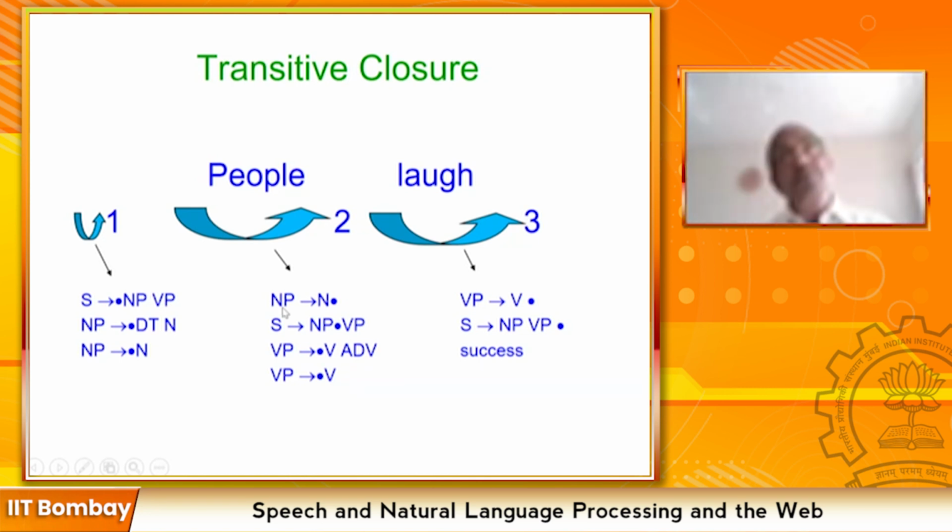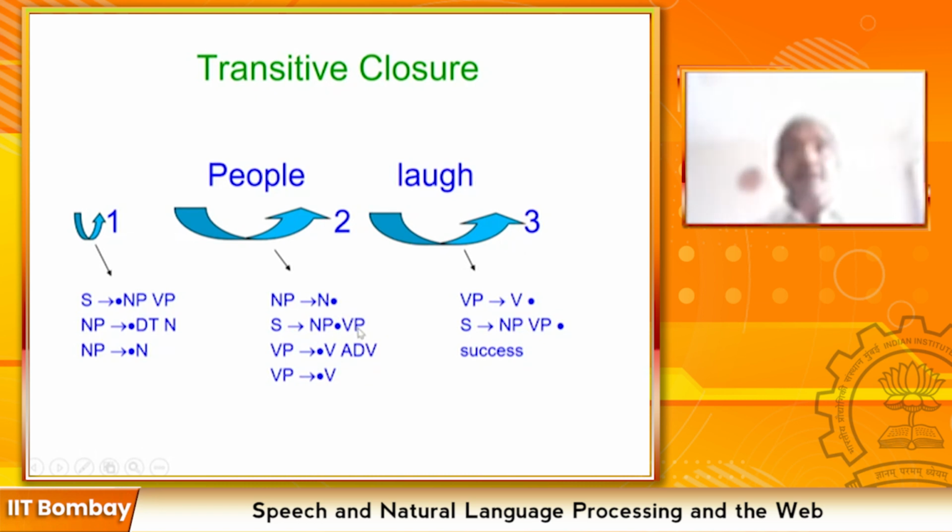Now the algorithm switches to bottom-up processing, looks at people and brings in N. Why N, not V? Because you see, the previous chart told me that I need an N, and it did not tell me anywhere in the chart that I need a V. So why should I bring V? I'll not even look at V from the dictionary. I'll bring N. So since N has been found, the dot moves over N. Therefore, the dot moves over NP also, and it sits in front of VP.